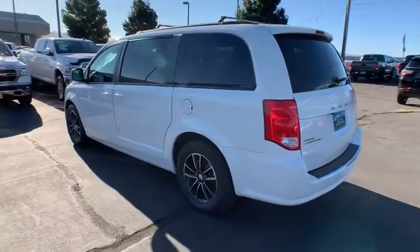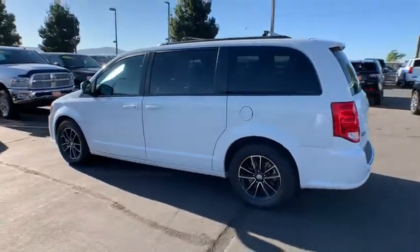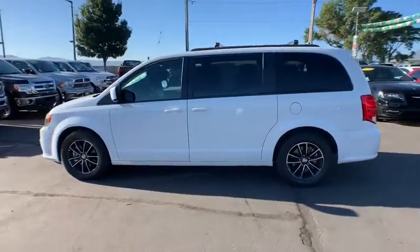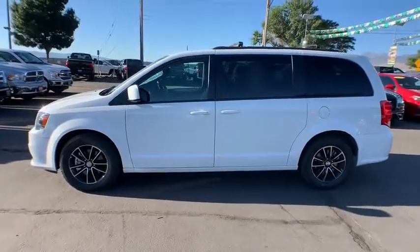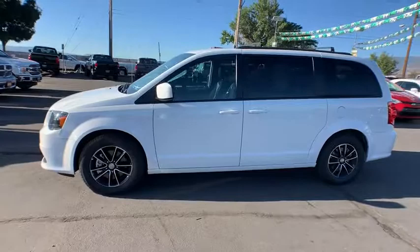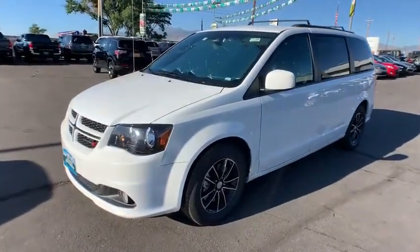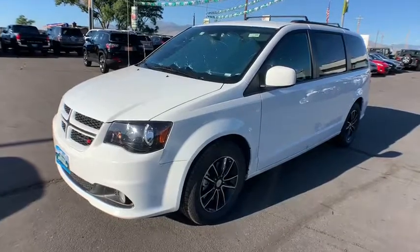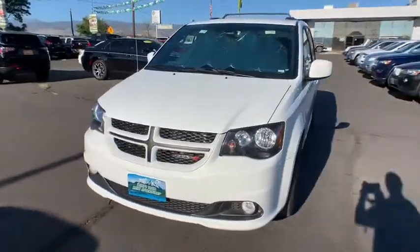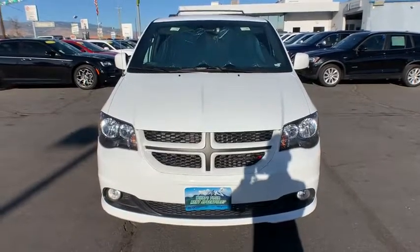Here are some of this vehicle's great options. Navigation system, power liftgate, power passenger seat, remote engine start, backup camera, third row seat, keyless entry, leather wrapped steering wheel, Bluetooth, driver lumbar, power steering, adjustable steering wheel, four wheel disc brakes, ABS four wheel, front floor mats, cruise control, aluminum wheels, premium sound system, auto off headlights.